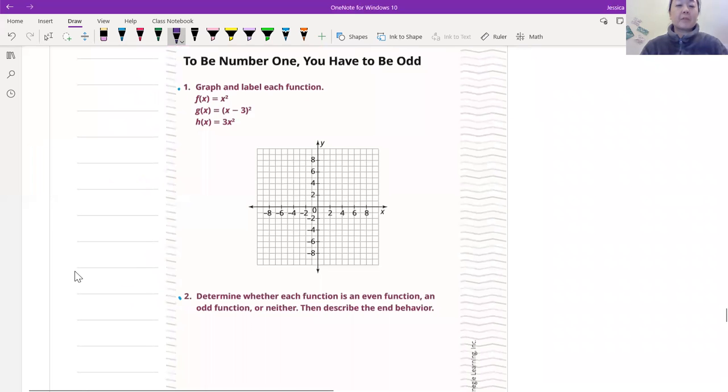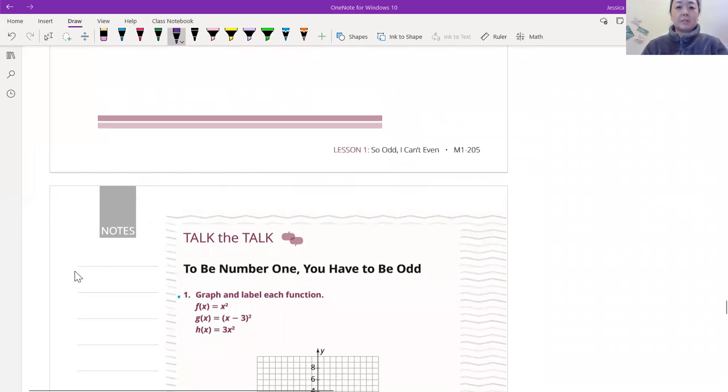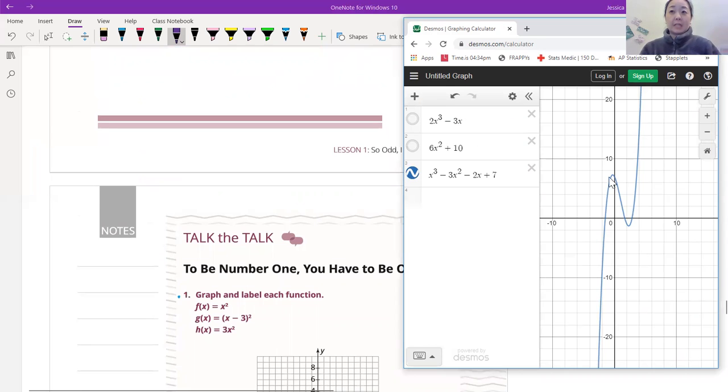And oh, we should have talked about even and odds. Let's do that really quick. So is this an even function? Okay, definitely it's odd. At least it could be odd or neither. It can't be even for sure because first of all, it's an odd exponent, right? And that means one arm is down, one arm is up. It's never going to be like if you go look in the mirror and you raise your arm like this, and in the mirror, the person raises their other arm, you need to run. Like that's a weird mirror. You need to run away fast, right? Yeah, that's not okay. Okay, so definitely it's not going to be a reflectional symmetry.